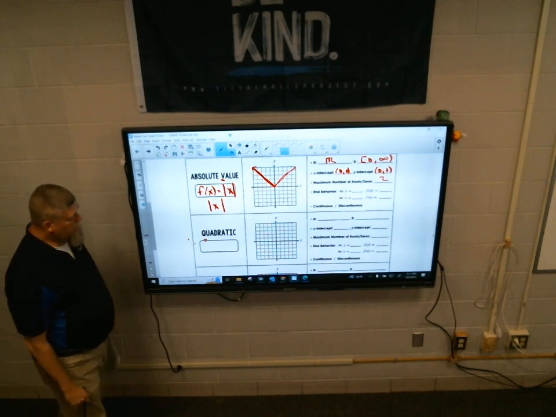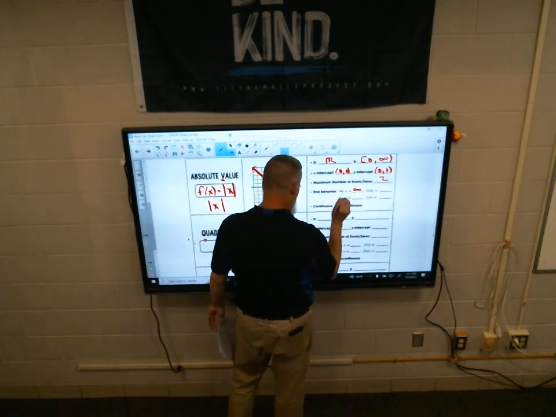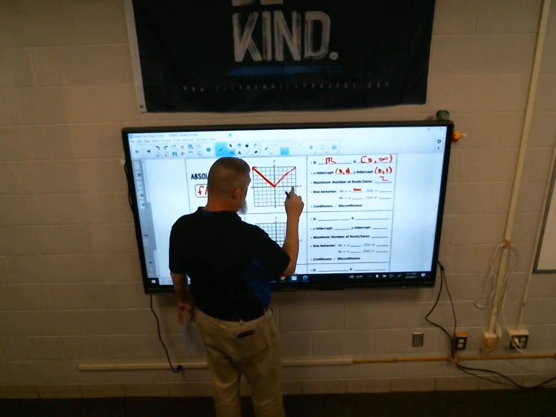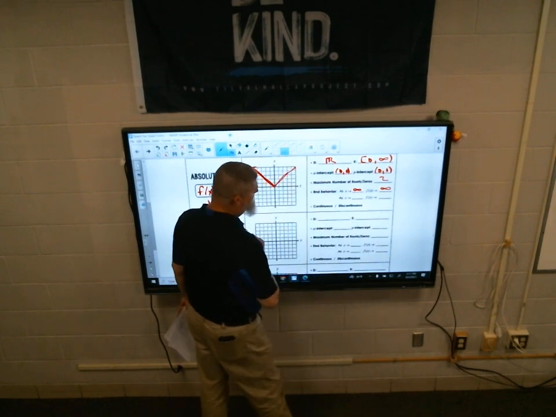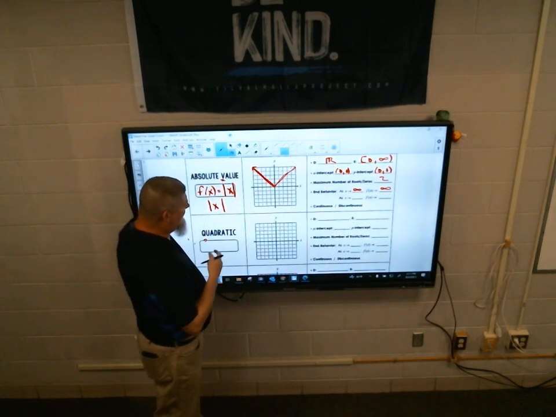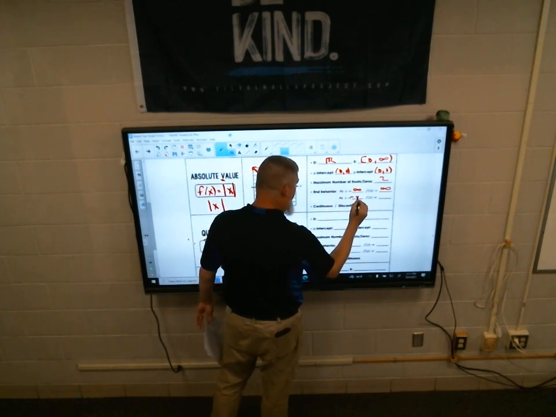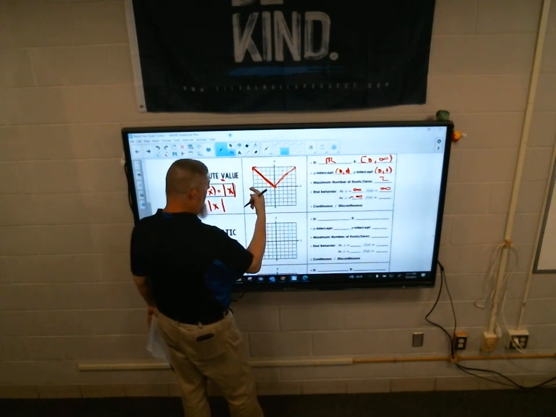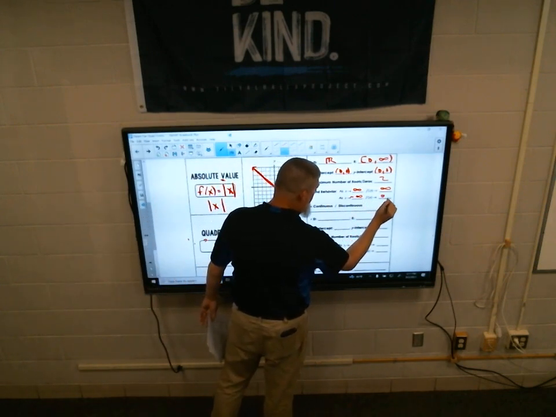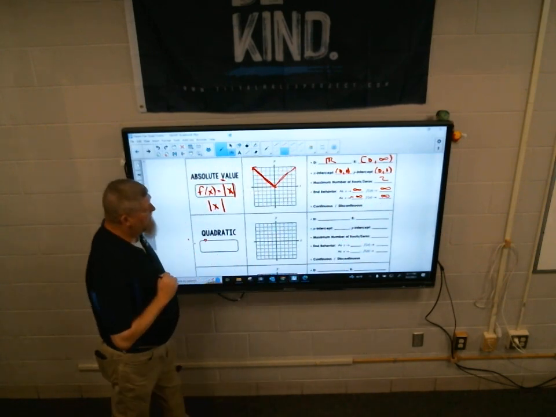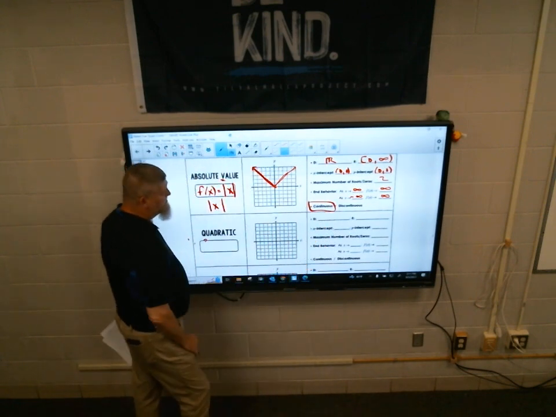In end behavior, as x goes to infinity, as x is getting bigger, it's the same as the linear. The y is getting bigger and bigger as well. As x is going to the left, as x is going to negative infinity, it's moving this direction, the y is also moving up. So it goes off to infinity. And I think Cameron already suggested that this is continuous.